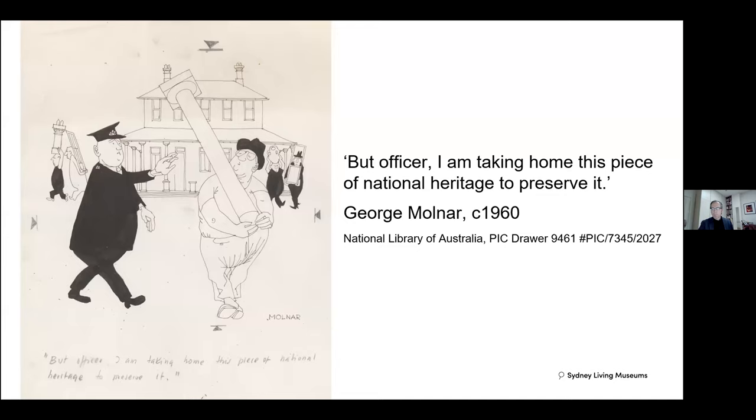But what happened to the Burdekin House columns or the St Marlowe columns? Following the demolition of St Marlowe in 1961, a number of fittings and fixtures were again purchased by private individuals and repurposed into other houses. And the National Trust of Australia and New South Wales decided to retain the 6 veranda columns originally from Burdekin House.